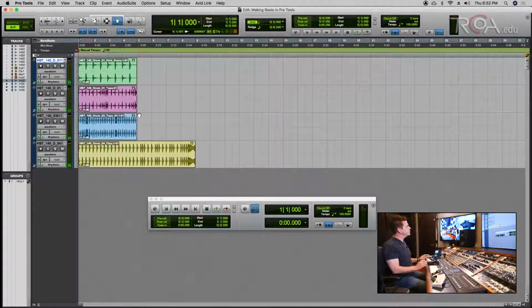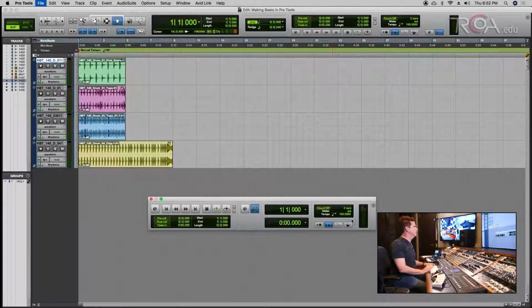Okay, cool. All right. So the neat part is here, for one, you can change the tempo. Let's say that's just not the right thing and you want to be at 150 or something. Let's just say 155. Let's just say that's the tempo, right? And everything's going to shift that way, which is really cool.